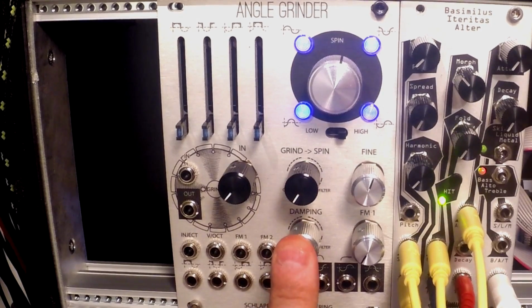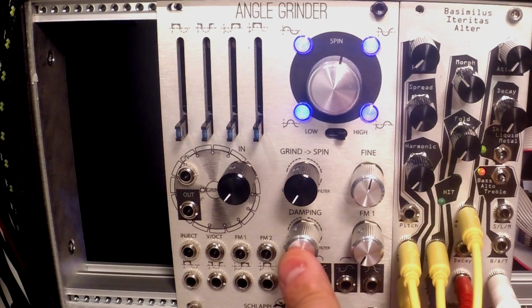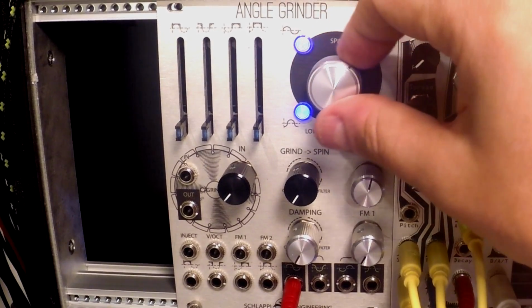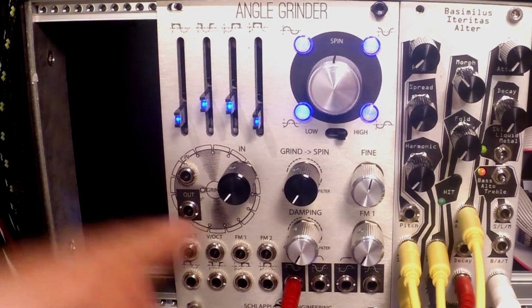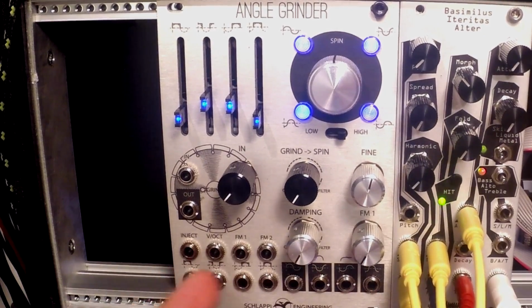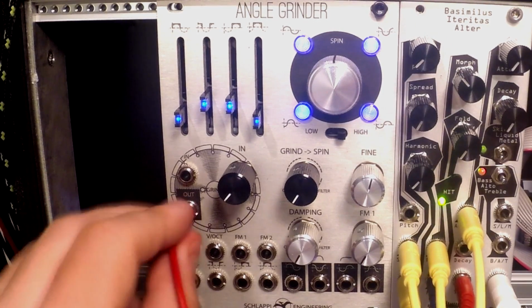There are two more super important knobs. With these two, you decide how those two sections influence each other. So if you turn down all of the knobs, FM, dampening, grind to spin, and if you plug into any of these sections, that's where you get a very clean sine wave. These won't work because we are not plugged into the grind output, just into this spin. Pure sine waves. They will all sound the same because they are just 90 degrees apart, so nothing will change here, right? But if you want some cool sounds, you can just plug into here, into the grind output.